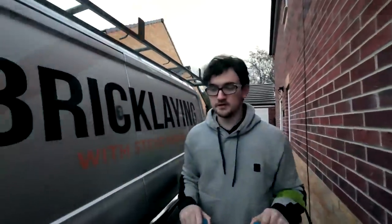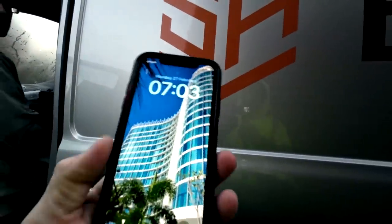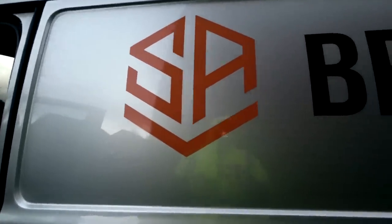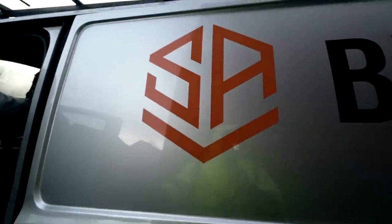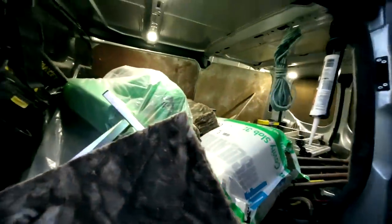Good morning. It's 7:05 on the 27th of Feb. It's back to the extension job today to do the drainage. But before we do that, we need to have a clear out.